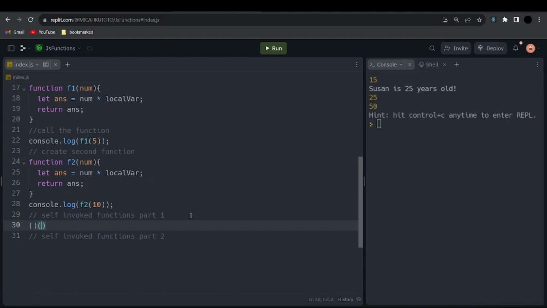So we start with two closing brackets, we close the last one, then we move to the first one and we say function, then print prog started, right?